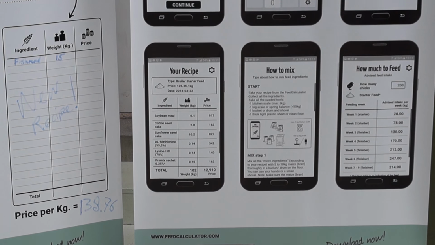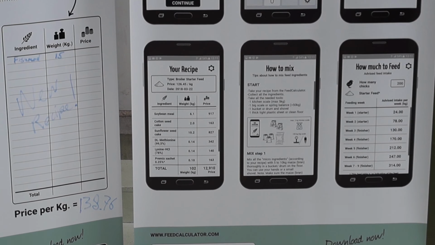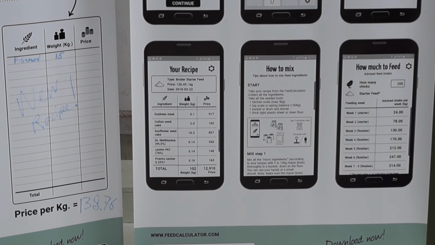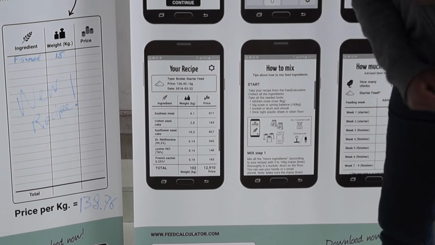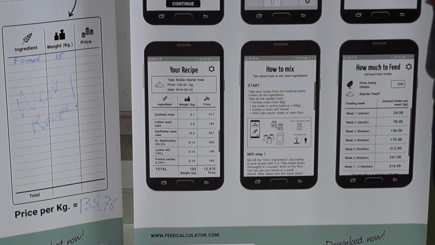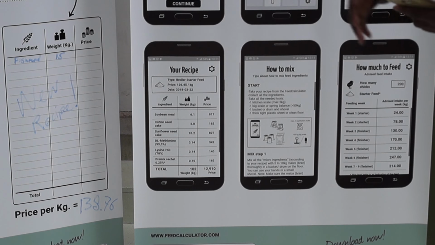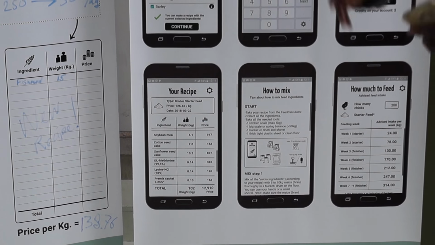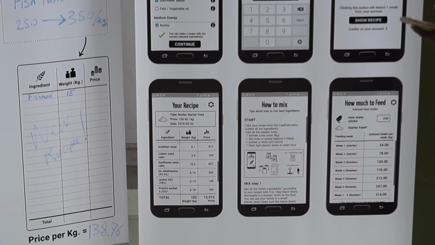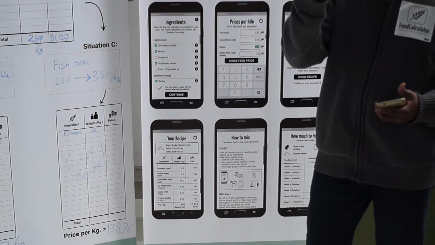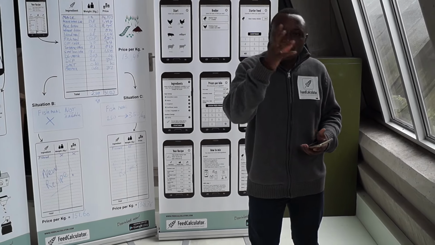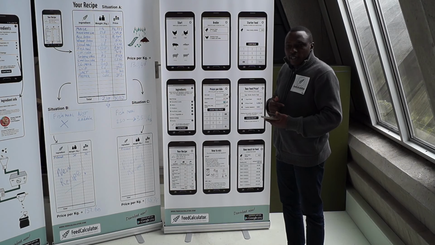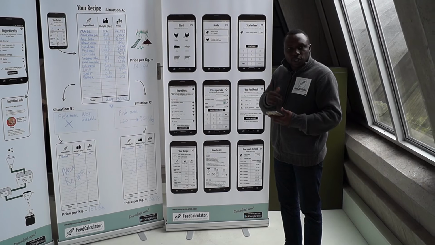A recipe is just something ready for you to read and go and say, I want to make a feed, maybe 100 kilograms, and this is how I will mix. I will need this much maize, this much soybean, this amount of cotton, and you put together and mix. And this app is very wonderful. It doesn't only make your recipe, it even also guides you on how to mix. So at the bottom, after the save recipe, there is how to mix.